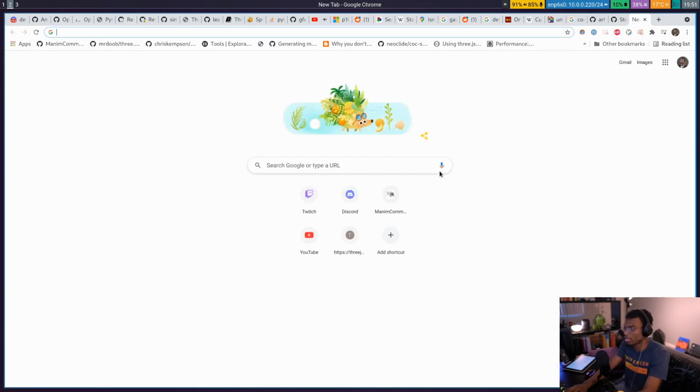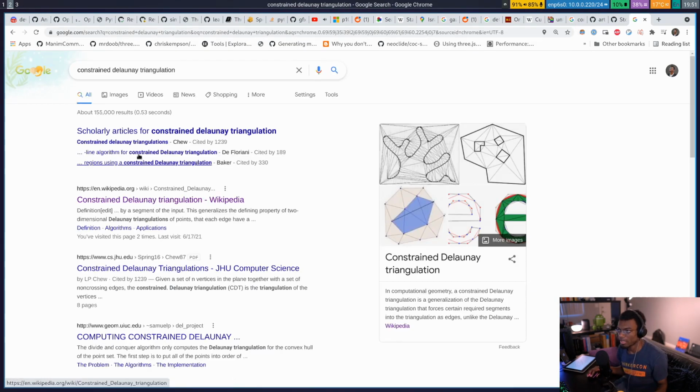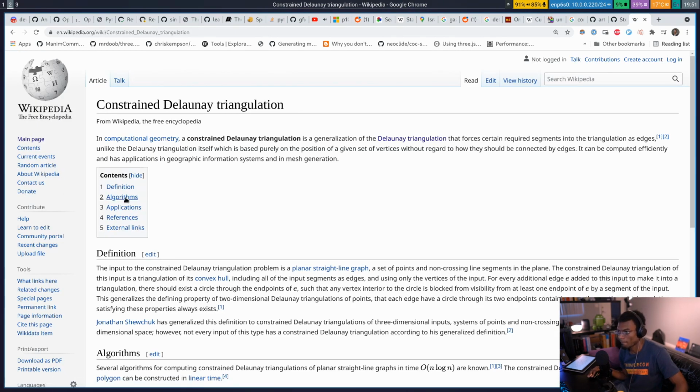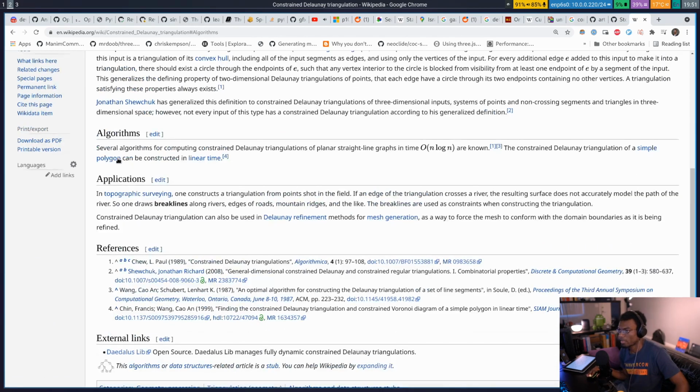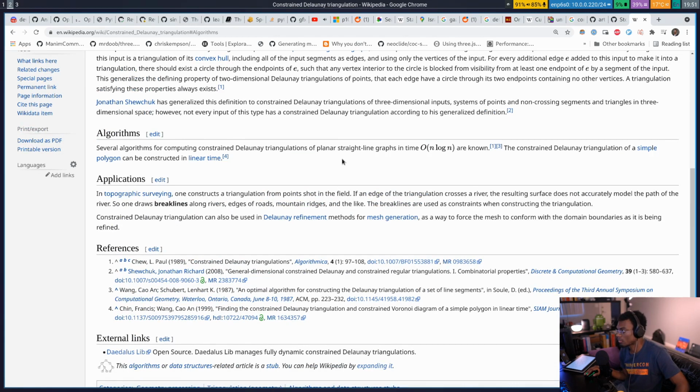But computing a constrained Delaunay triangulation probably isn't that hard to do. It'd just be too slow to do in Python, because we have to do it a lot. So it'd have to be like writing it in C or something, and then writing Python bindings.